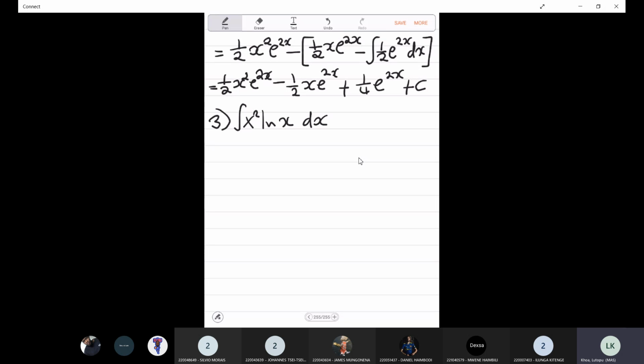So again, you have to choose what you are going to integrate and what you are going to differentiate. What you pick is entirely up to you, but I think you always try to pick what you integrate first, then the other one, because differentiating is easier. So you always want to pick something that you can integrate easily. Here I have x squared and ln of x. So I'm going to differentiate ln of x, because integrating ln of x would require integrating by parts, so I don't want to do that.